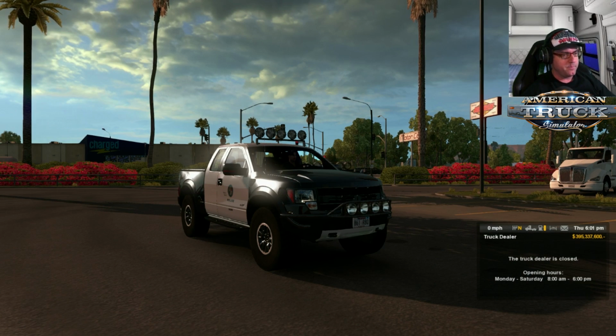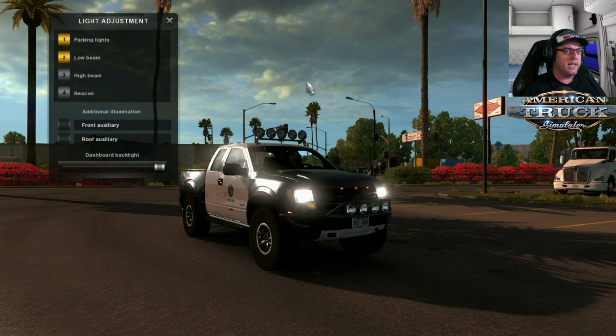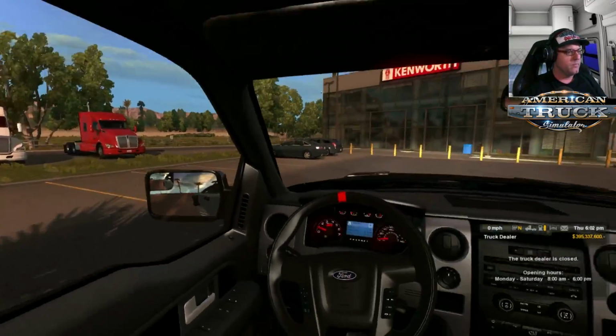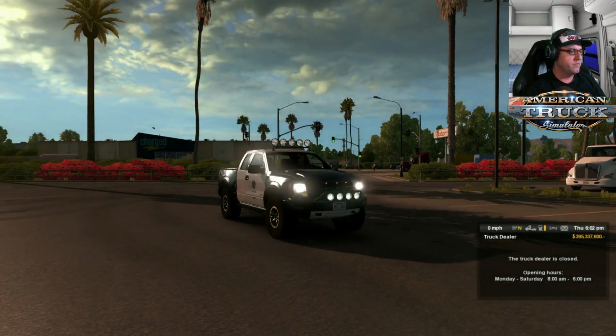Let's start her up. There we go, start it up. Ooh, that sounds really cool. Alright, turn the lights on. High beams. I'll push F4 quickly and we'll go front auxiliary roof. There we go. So that gets those lights going. That's good. They're high beams.